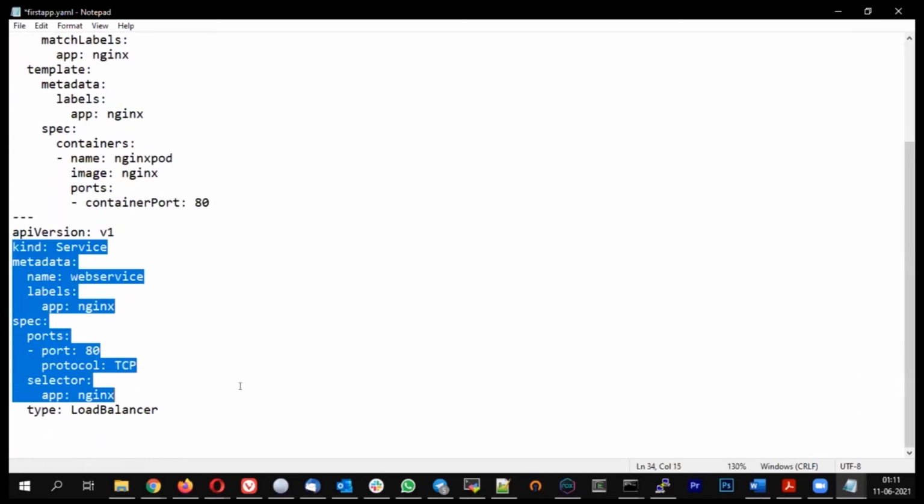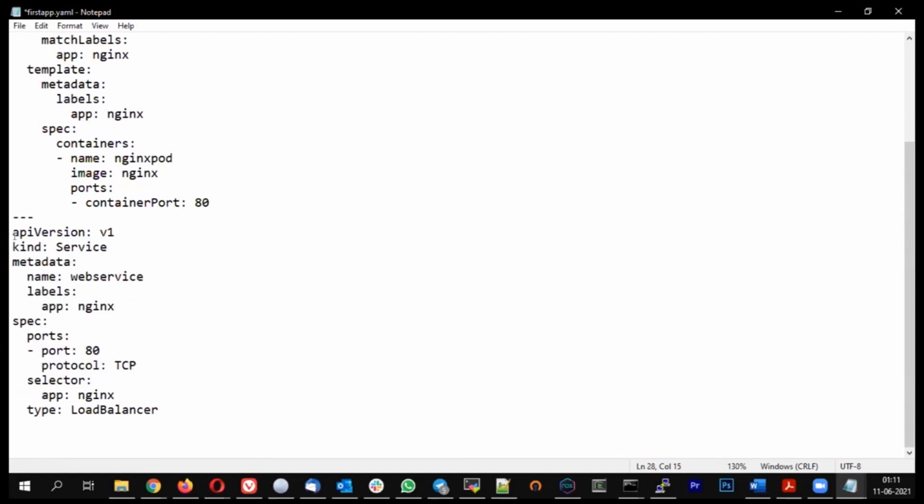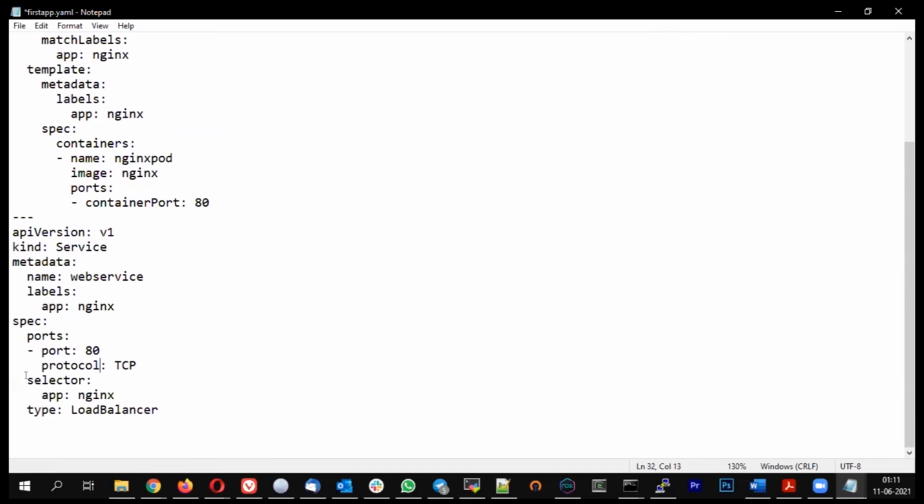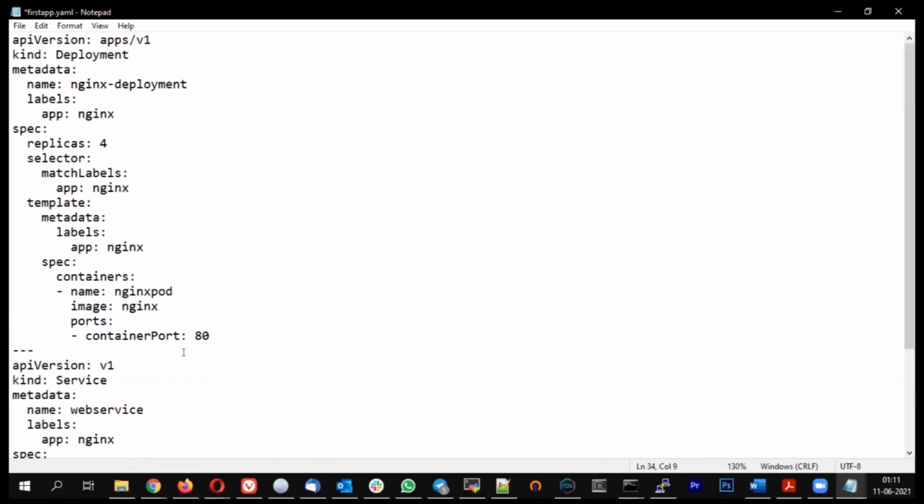When I create a service, there should be a mapping for the service with the deployment, right? Otherwise, the service will never get to know for which deployment I'm going to serve this, right? So this is where I'm providing the selector, and this selector will be mapping the label under this template. That's why I'm defining a label for the template that is selected here. This is where exactly the mapping is happening. Mapping a service with the deployment.